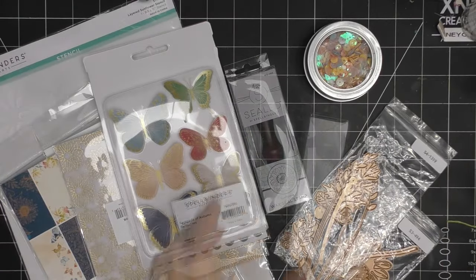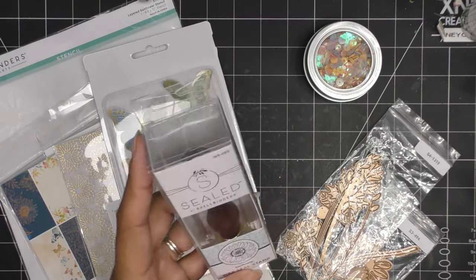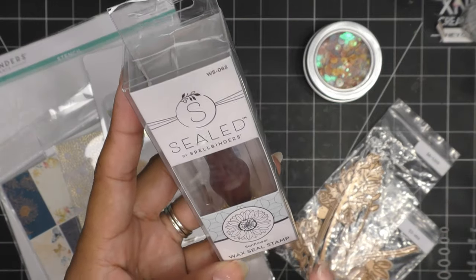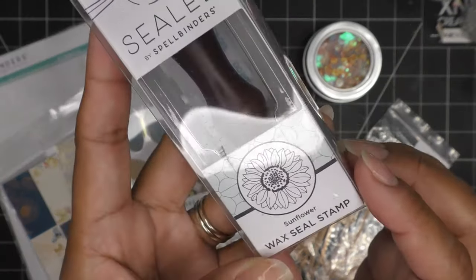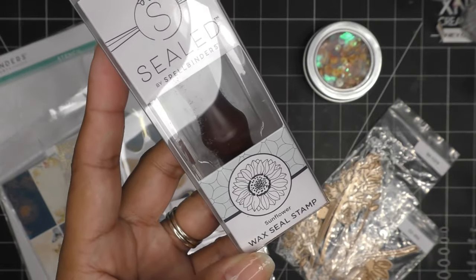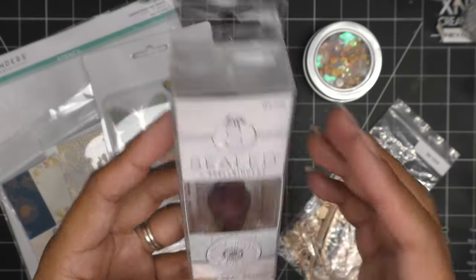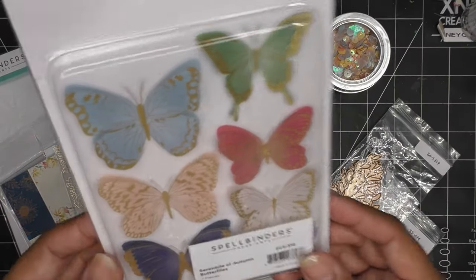Really gorgeous. Next, a wax seal stamp called Sunflower. Again, very sunflowery, tons of images of sunflowers, and just really gorgeous. This is a 1-inch wax seal, and again, part of the new collection, Serenade of Autumn.